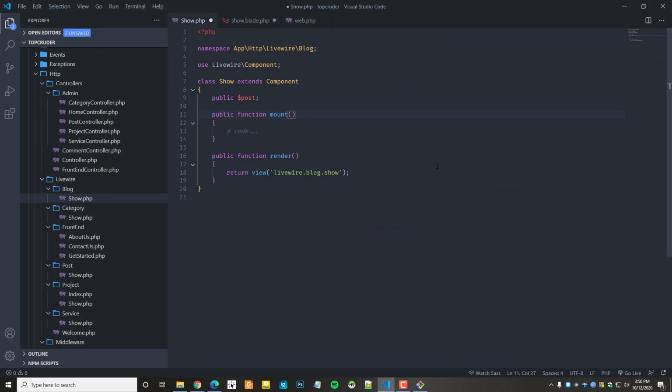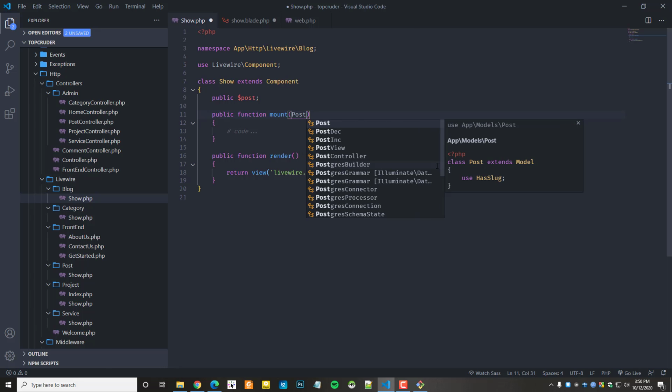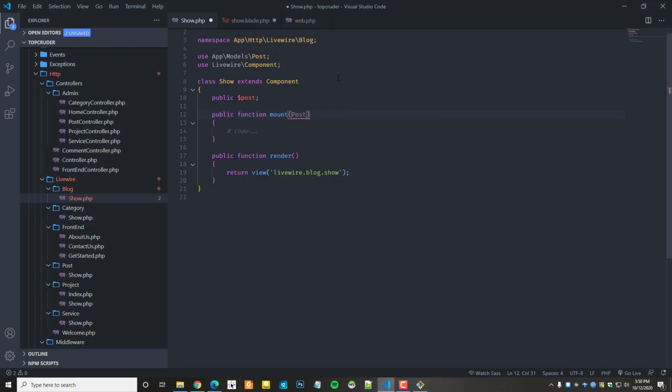So we're gonna type the model class, in our case it's BlogPost, and then we're gonna say $post. After that we're gonna make this post available to this variable right here. So we're gonna type $this->post equals this post right here.